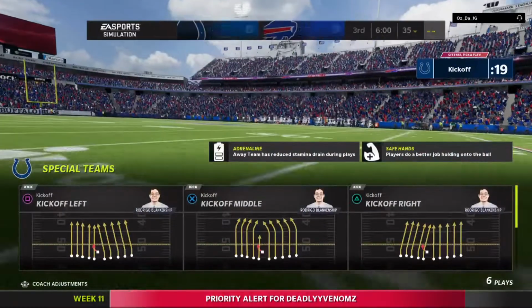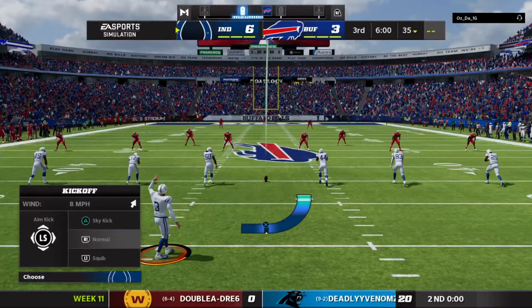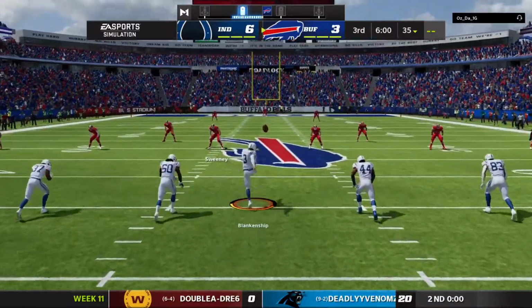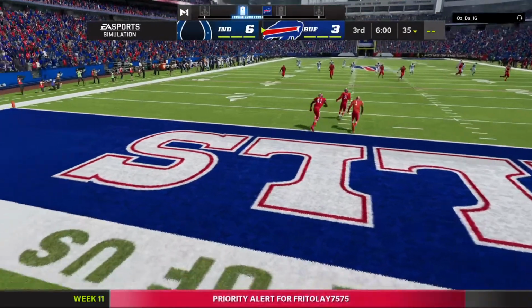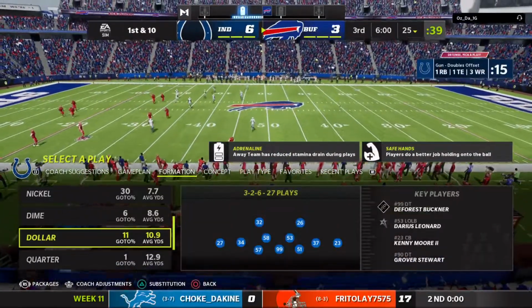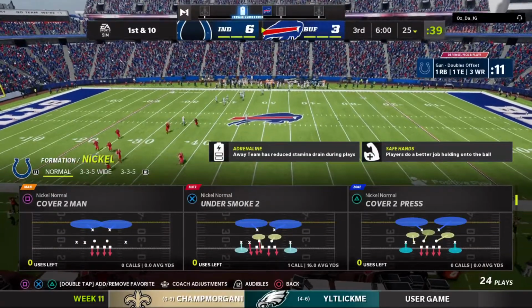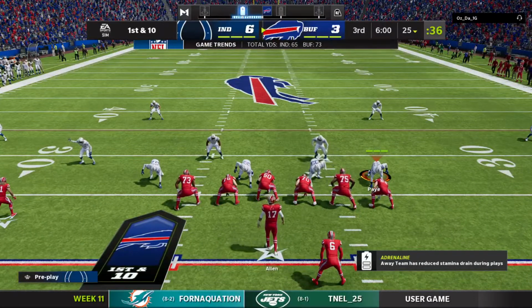All right, Coach, thanks. Yeah, both teams likely to make some changes in what's been a closely fought battle to this point. The Bills trail here, but they will get the football first as we are back underway on EA Sports. And this will not be returnable. It's out of the back of the end zone for a touchback.